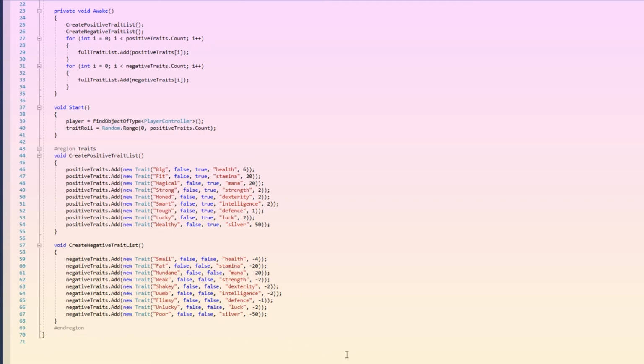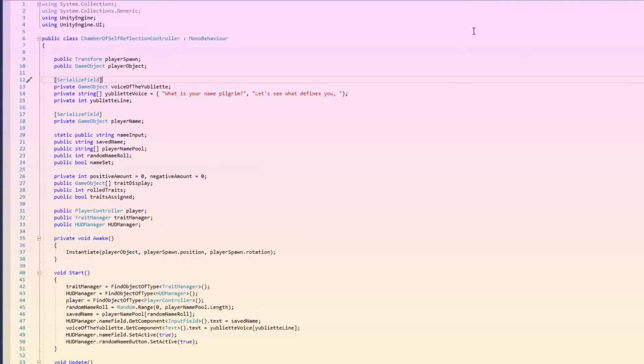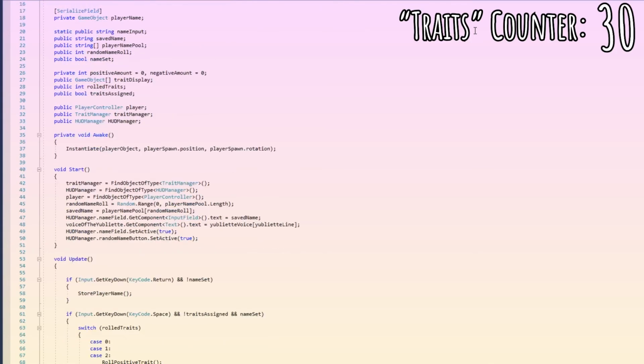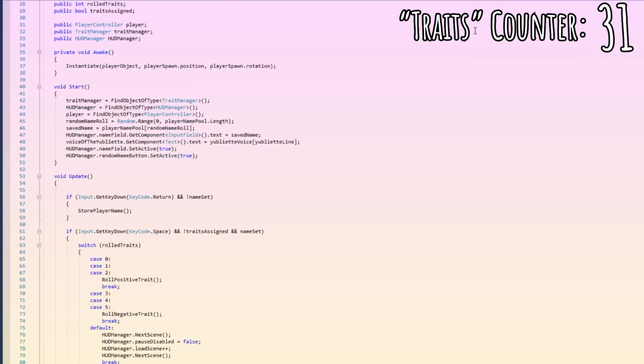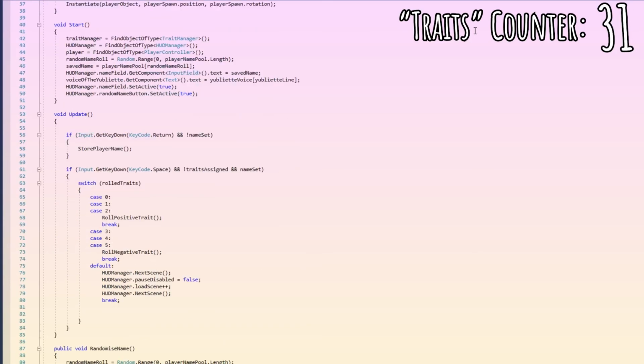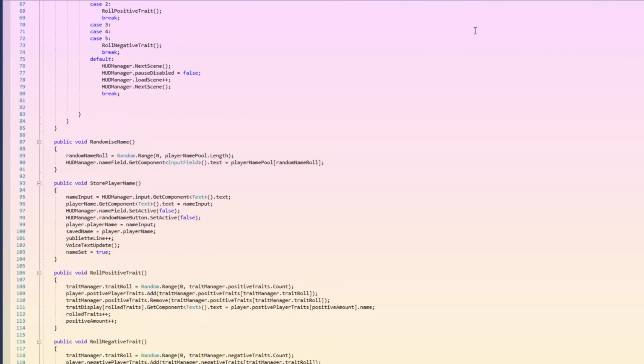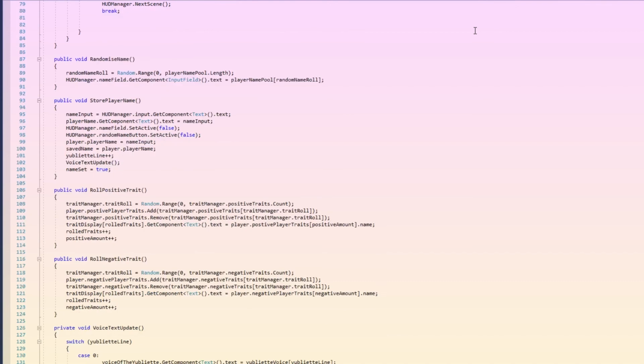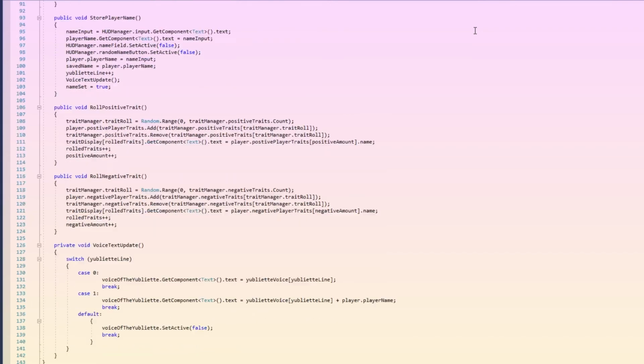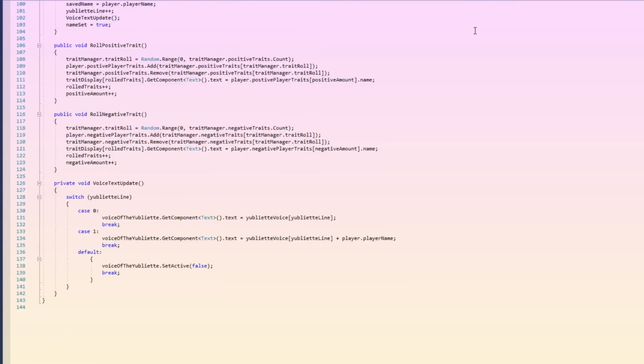The final scene management script does a few things. It stores and manages the text prompts, creates an instance of the player object created at the start of this episode, randomly selects and moves traits from the trait manager to the player script, and stores a name typed in by the user before assigning it to the player using a piece of UI called the input field. The scene manager script is a bit longer than some of the earlier ones I talked about, so I'll just leave it at that explanation so as not to bore the people that are waiting for Zach to start drawing again.